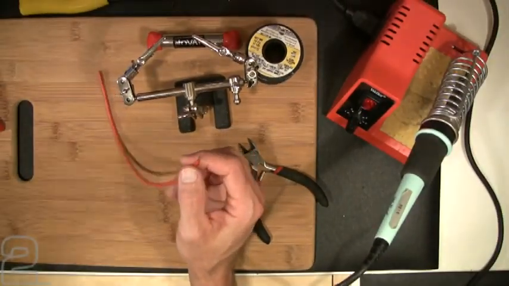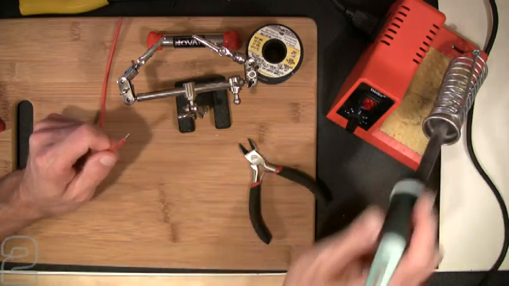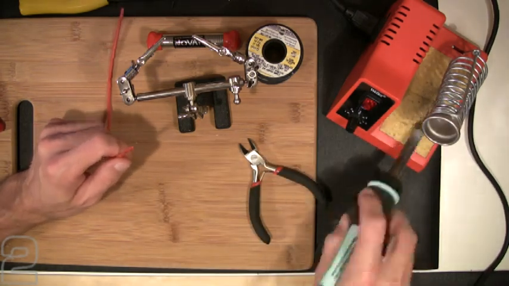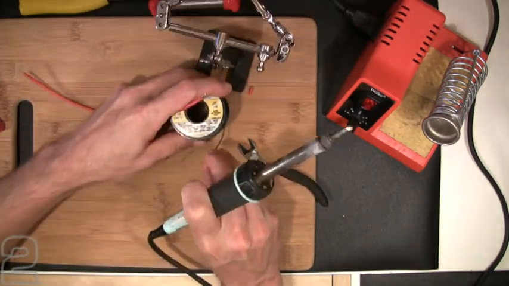We're ready to tin. Tinning wire is the first step. Tinning your connectors is the second step. So let's go ahead and tin this wire. Tinning your wire involves simply having a little piece of solder hanging out which is the easy way to do it if you've got a roll of solder.